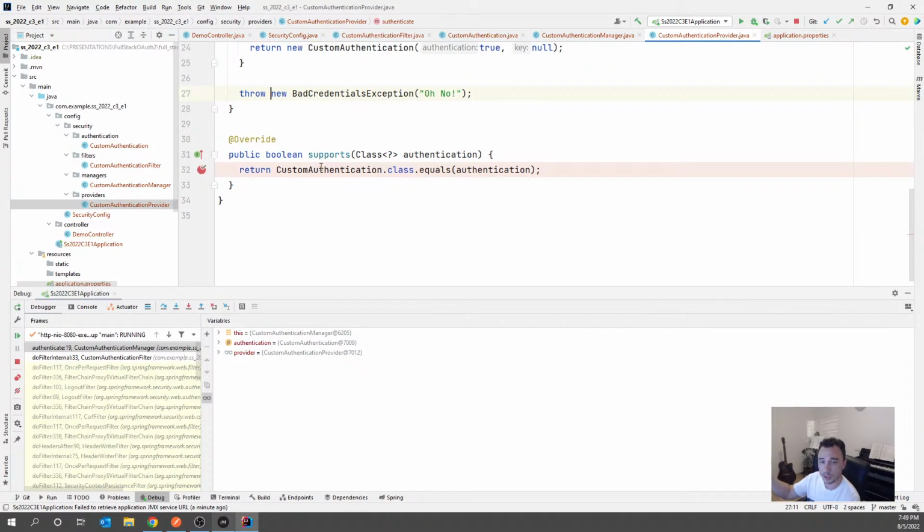And this way you can have multiple authentications, because you can have, say, one implementation. If that's the one coming and it's not supported, then it will go to the next one, and so on and so forth. And I think in one of the next lessons, we can try to implement multiple authentication as well.